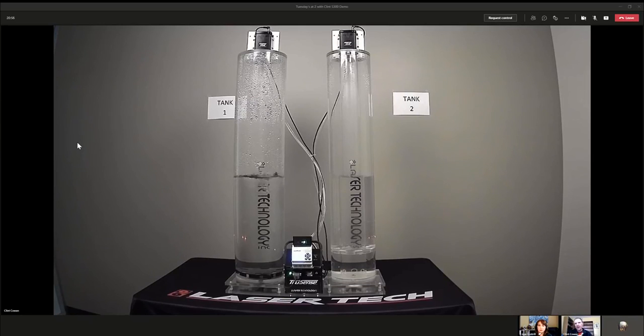Not all sensors can track water levels when it becomes that dynamic, and yet we're able to do that. So that's also another demonstration, small scale. When you upscale this into a large tank, that water becomes very dynamic. So if we can measure it here, we can handle a lot of different applications and conditions of water other sensors just don't do. They will go offline until that water calms down. We're able to still track it. That same ability of the sensor will allow us to measure rivers and streams and things like that, where the water can be very dynamic and we can still measure it accurately.